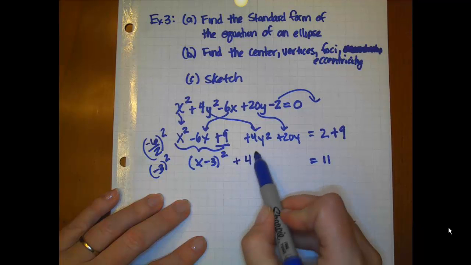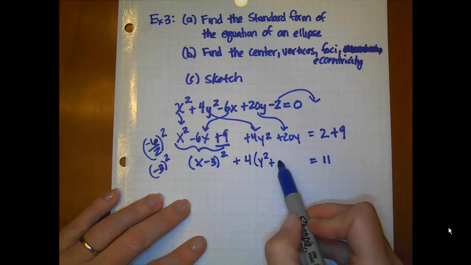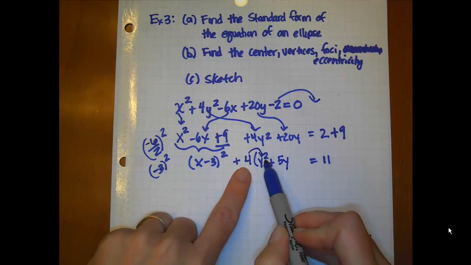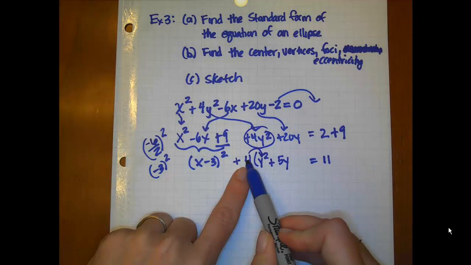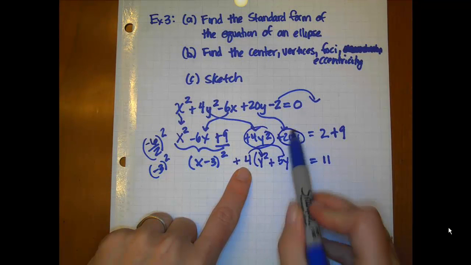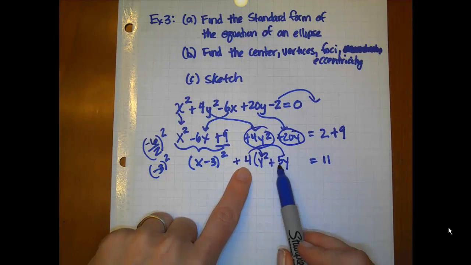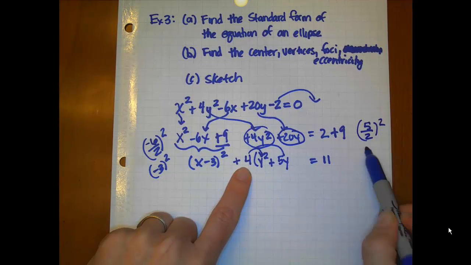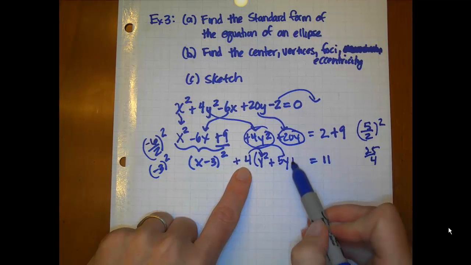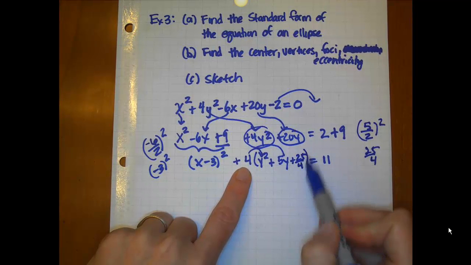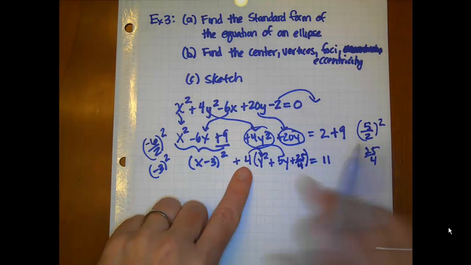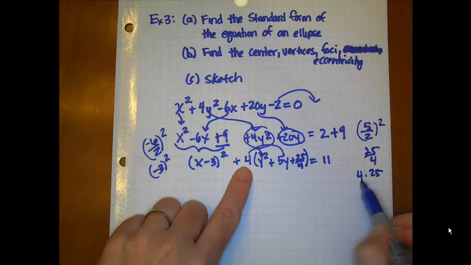If I factor out a 4, I'm left with y squared plus 5y. So again, see if this makes sense. If I take 4y squared, I get this term back. If I take 4 times 5y, I get 20y back. So now I'm going to complete the square with the 5. I have to take 5 divided by 2 and square it, which is 25/4. But what you're really adding is not 25/4 to this entire side of the equation. What you really added was 4 times 25/4, which is just 25.